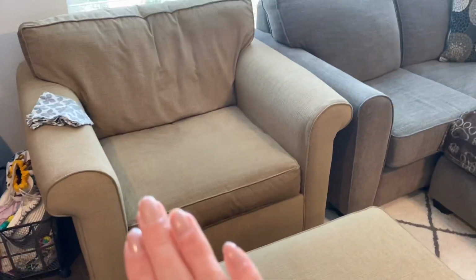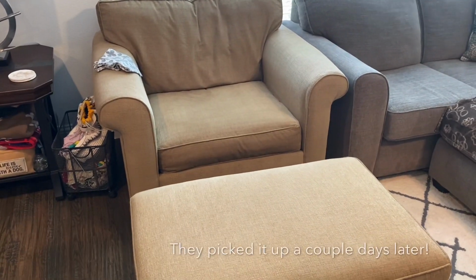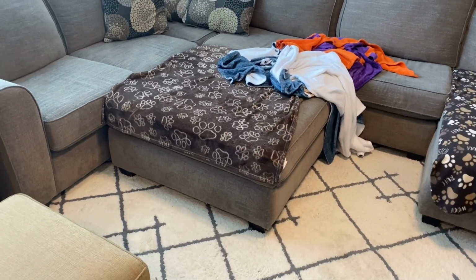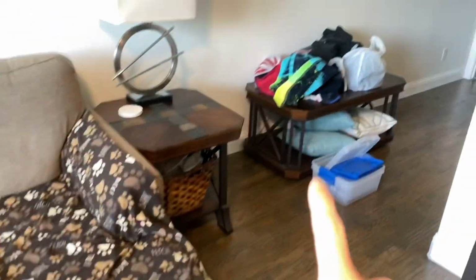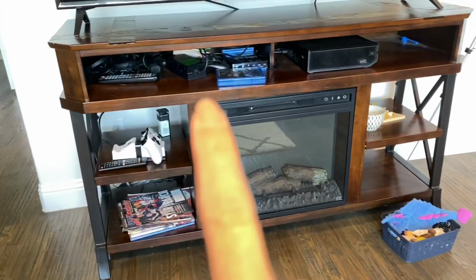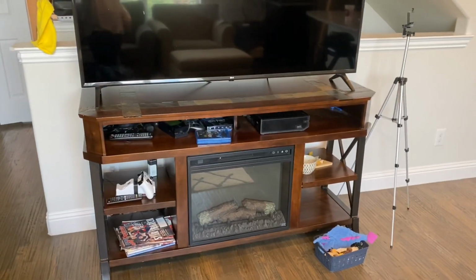This chair right here actually doesn't belong in this space, but right now we can't do anything about it until my mother-in-law has a friend bring a truck and come take this to her house. That's where it's going to be. This opens up, so we are going to go through some of the blankets in there. And then there's a basket over there. This is Goodwill stuff. Yay! So I'm going to be adding to that pile hopefully soon. And then I'm going to go through all of this stuff under there, and dust it. So that's pretty much it as far as the living room goes.